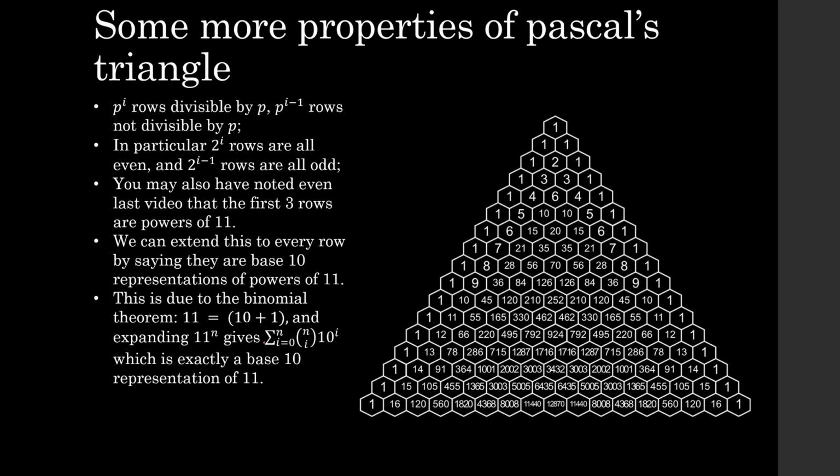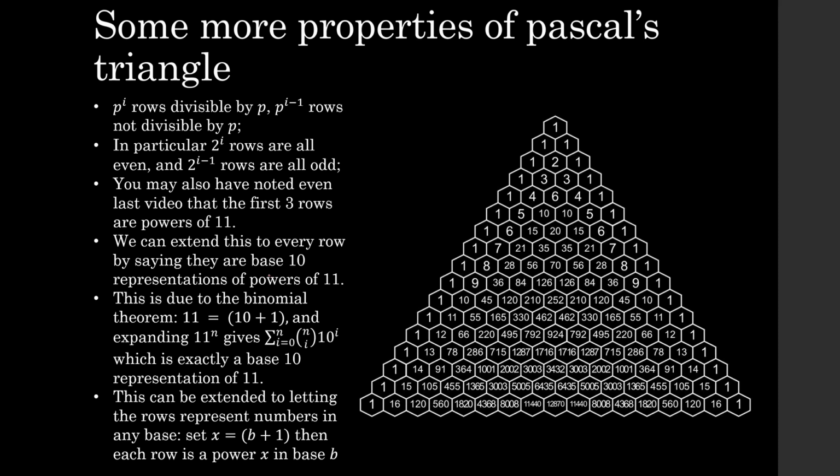And so, for example, if I look at the nth row, say the 5th row, all of these guys each represent n choose i. So if I apply this definition, adding powers of 10 to the i with n choose i, I've got exactly a base 10 representation of 11 to the n, because this is just the definition of a base 10 representation, where the coefficients in the string are just n choose i. So this is exactly the base 10 representation of 11 to the n.